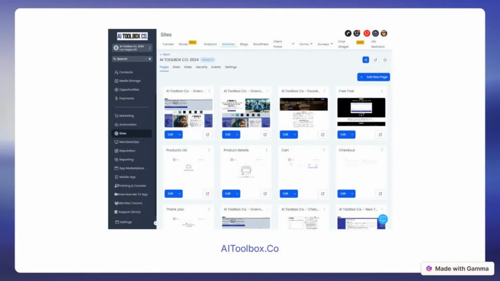White label software is when we have a vendor who allows us to pay a fee, and we can then brand their software with our branding, our colors, and we maintain the direct relationship with all of our clients. So AI Toolbox is a white labeled software platform.